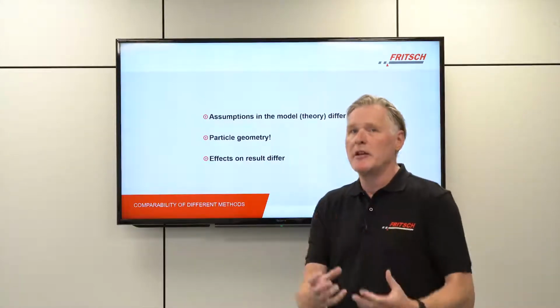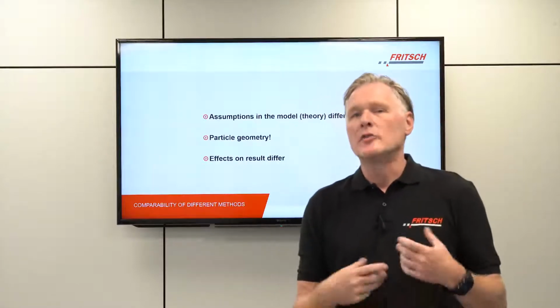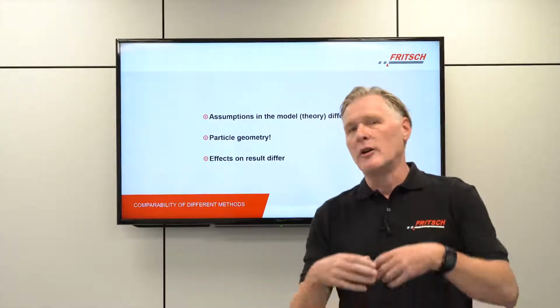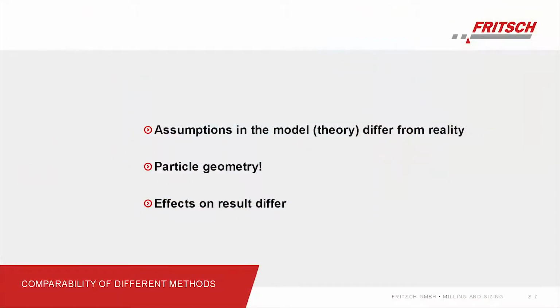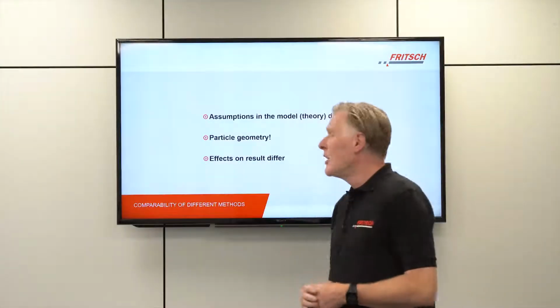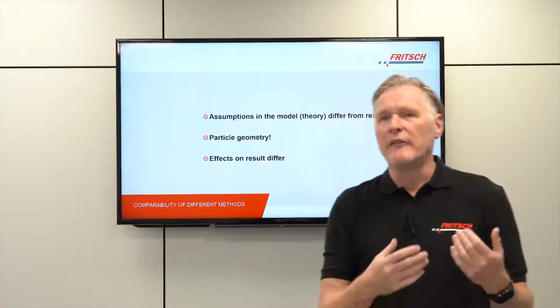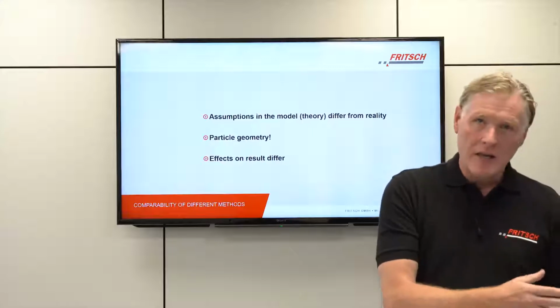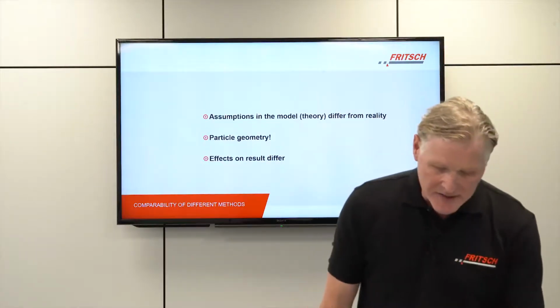If you have a spherical particle or a totally irregular shaped particle, it will strongly affect sedimentation or the scattering of light or any other physical property that you may observe. Unfortunately, the effect of those different shapes of a particle on the result will not always be the same. Therefore, from one technique to the other, you will see some variation in the result.